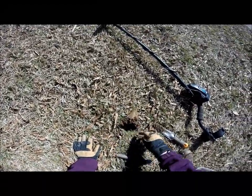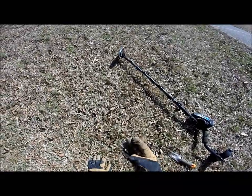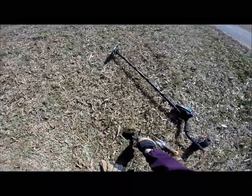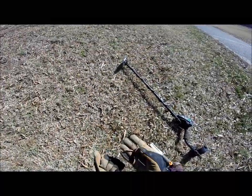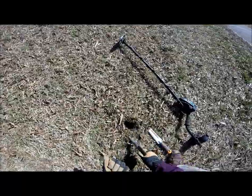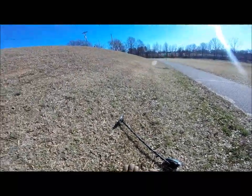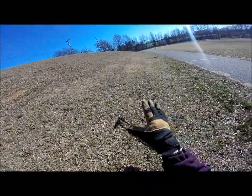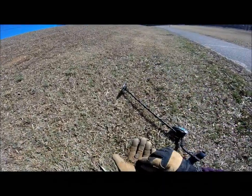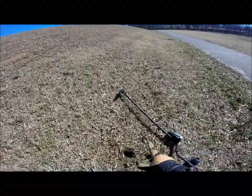There it is — the coin. Just an old stinking Lincoln. There may be more in there — yeah, there's more. Another Lincoln! We got two coins. This hill is where kids sit during events, and when they're playing football, family comes and sits on this hill as well. I've got the whole entire hill, so there could be quarters, dimes, nickels. I'm just gonna add this to my clad count for the year, and hopefully find some jewelry or something else in here, so we'll keep hunting, keep digging.